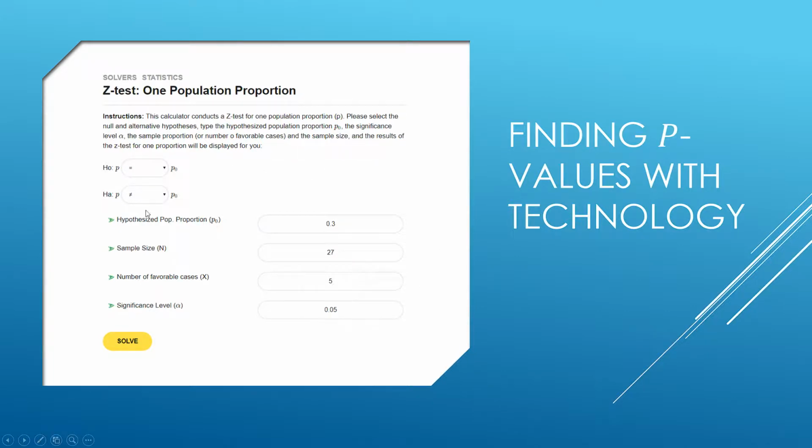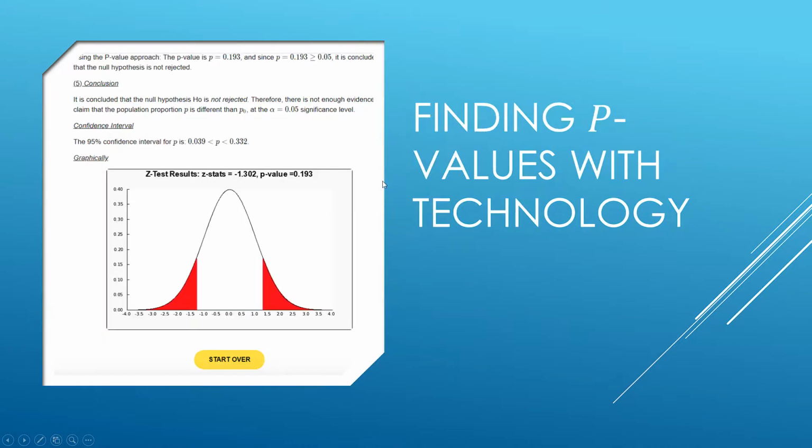So again, for this 30% claim here, I've got my H0, my null hypothesis, that it is exactly equal to the hypothesized proportion of 30%. My alternate hypothesis, again, was not equal to, allowing for both greater than and less than cases. My sample size is 27. My favorable cases, the number of people who were sleepwalking, was 5 out of 27. And my ascribed significance level. So all of those things, instead of me crunching the numbers, I give to my machine overlords, and my machine overlords crunch those numbers. And you will find the same p-value.